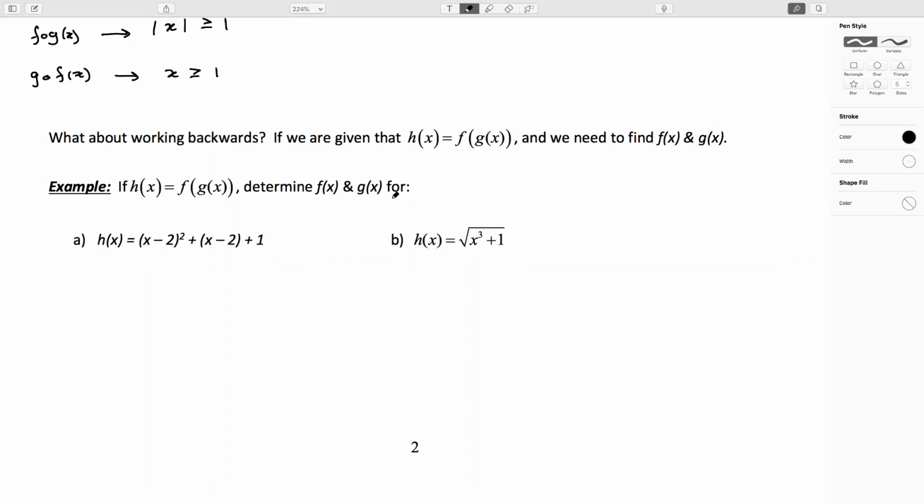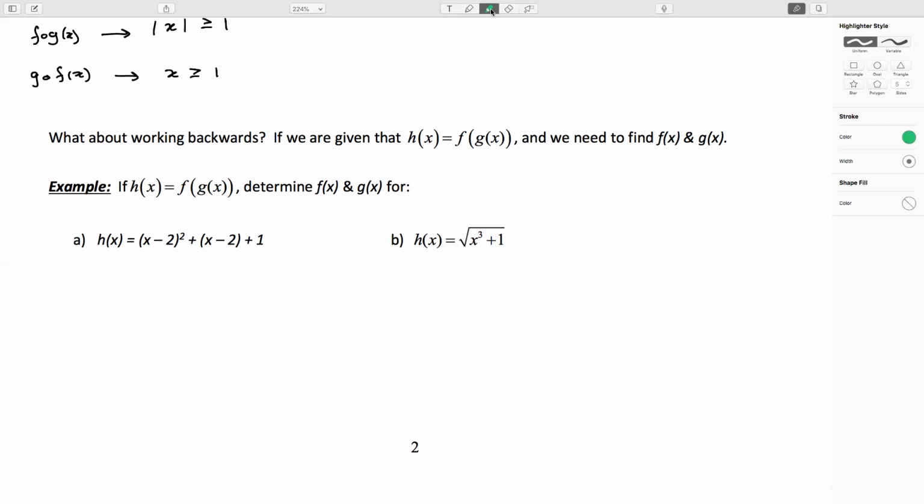Now, oftentimes, you're going to see what I would describe as the outer function and the inner function. When I'm talking about outer and inner, I'm talking about the function outside the brackets here and the function inside the brackets here. Whatever we label as g of x needs to appear wherever x was in f of x. Technically, there's a bunch of ways of doing this, but I'm going to show you a strategy that will make it a little bit easier for you.